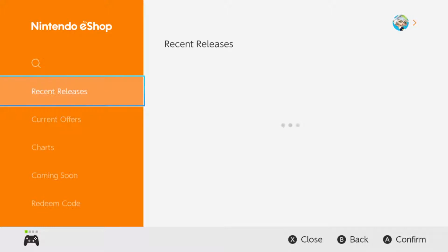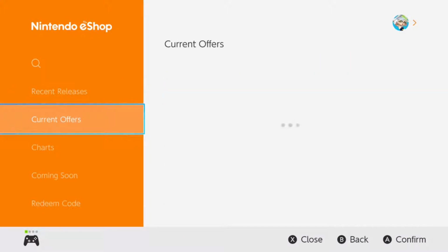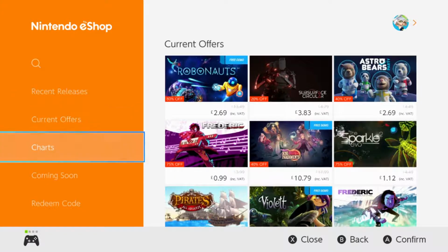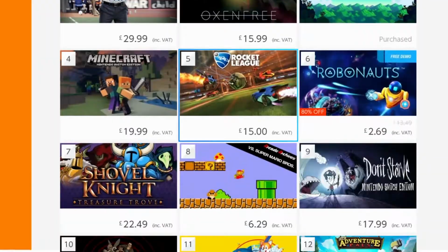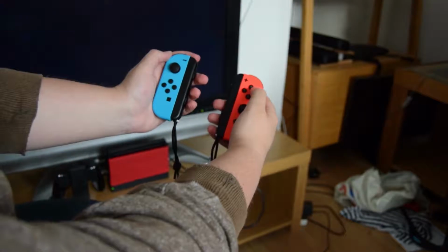Which reminds me, the eShop is where you're going to be buying your digital games, and it's not too bad to navigate. It is very basic, and shovelware is sadly starting to break into the eShop, but besides that, it's fine. There were issues at launch that you couldn't actually add a credit card to it, but that's all been fixed now. Right, you got a game, but what are you going to play it with?